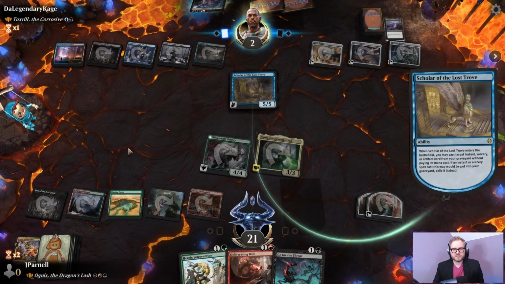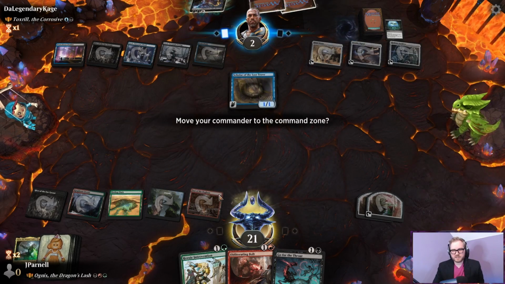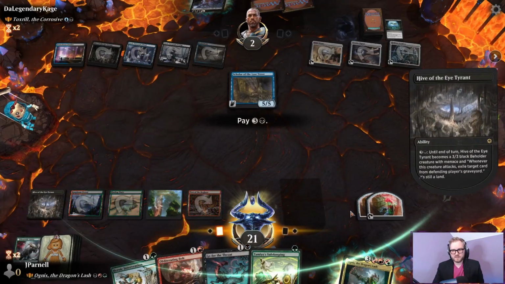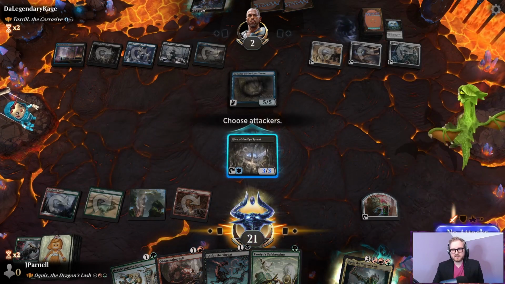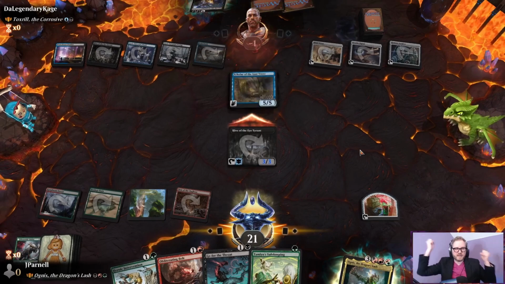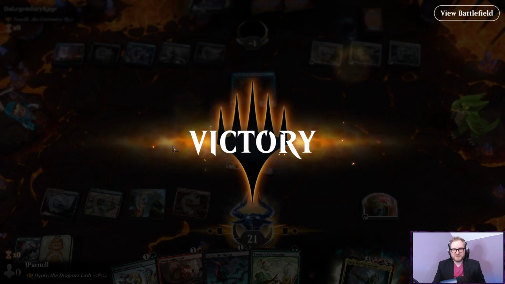Scholar of Lost Troves. We're going to languish again? Okay. No, I think we can still do it. We can still just Hive of the Eye Tyrant them. Yeah. We got protection for it. Going in. Yes! No Toxrill. No Toxrill for you, opponent.